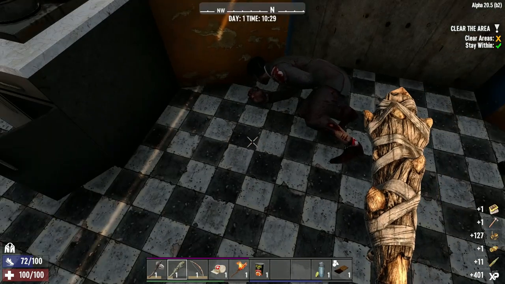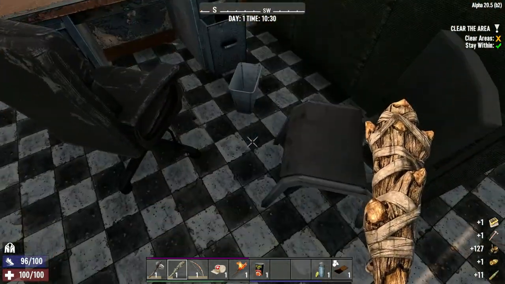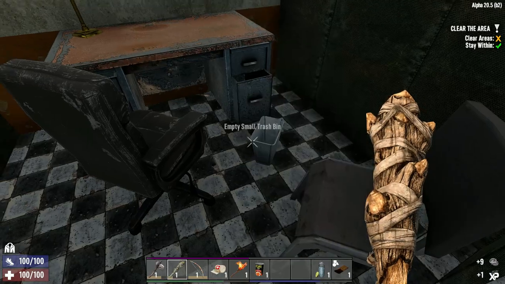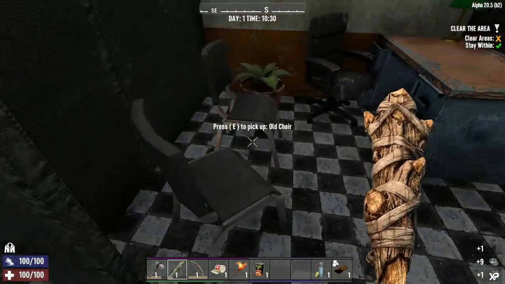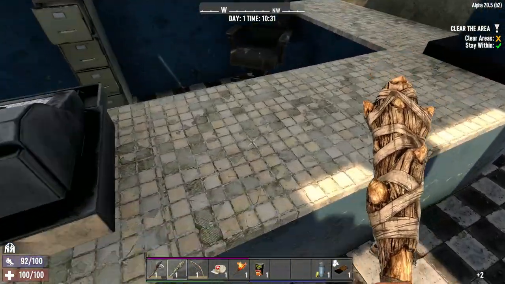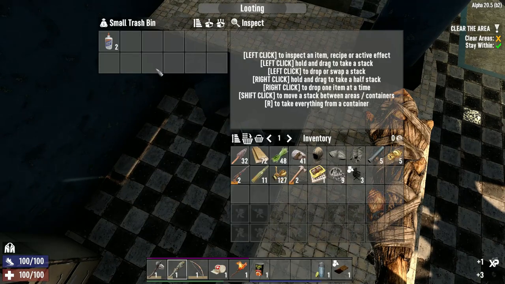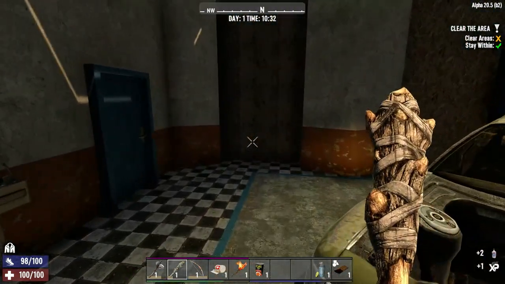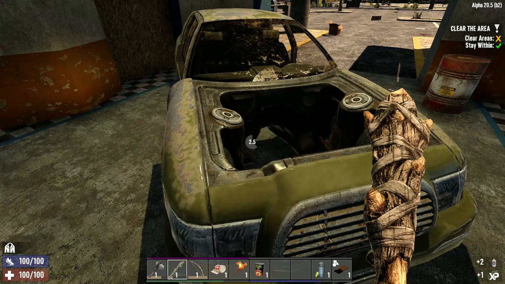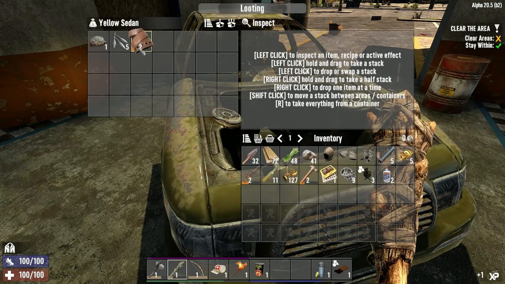Hammer. We are getting some really good loot on day one. I don't think I've had this much luck before. I pick up these chairs because they give you leather, and leather is very useful. Yeah, okay. Loot this. Oh, some glue, good. Soon I'll be able to make a pipe pistol, pipe shotgun or something.